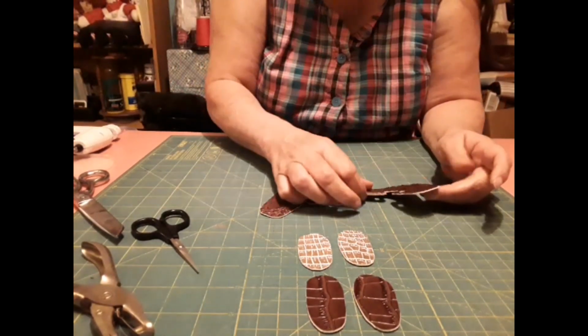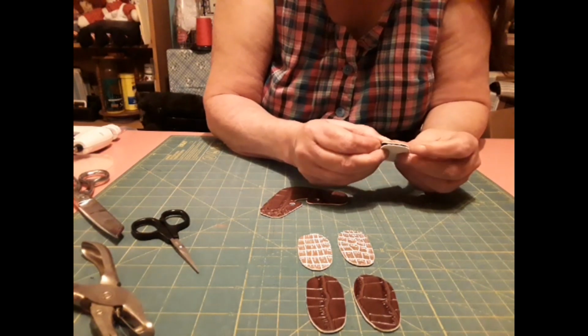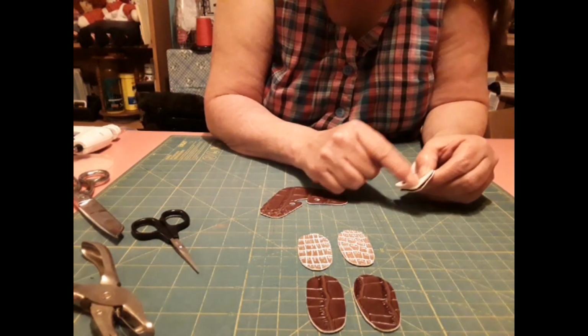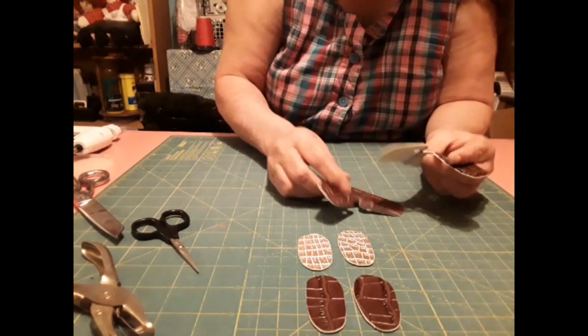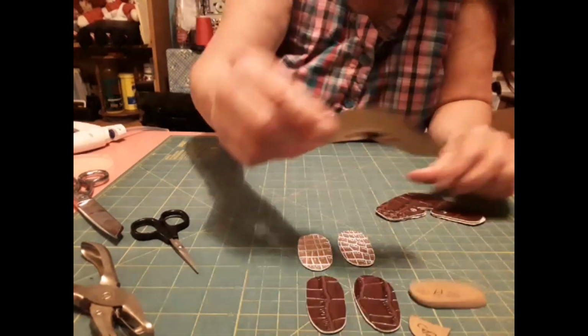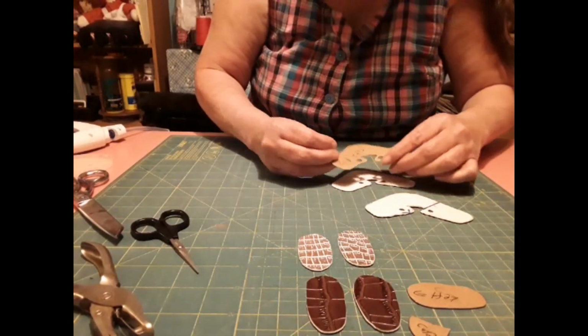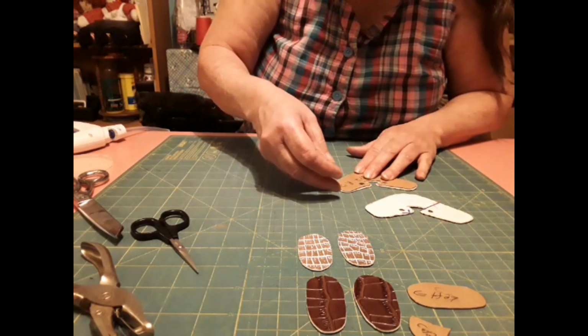Alrighty, and now on these two, we're just going to fold them like this. And we're going to sew down right here on both of them. Now, if you need to, you can put right and left on here. Let's see which one is which. Alright, this one right here would be the right.